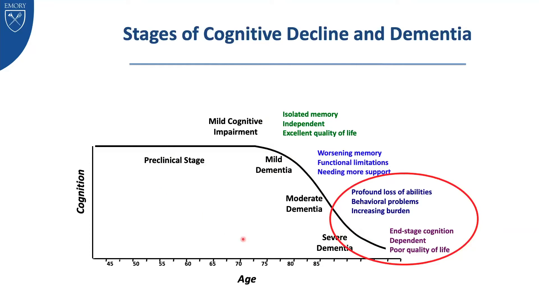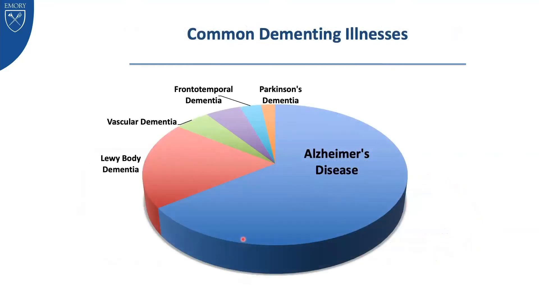I want you to remember this — I'm going to come back to it. Alzheimer's disease just happens to be the most common disease that causes progressive memory loss and progressive dementia symptoms, especially in older adults, but it's certainly not the only one. There are many other diseases that can cause similar deterioration, caused by different underlying processes and different changes in the brain. But Alzheimer's disease is the one we've chosen to focus on because it is far and away the biggest problem and the most common reason why older individuals suffer from memory loss and progressive deterioration.